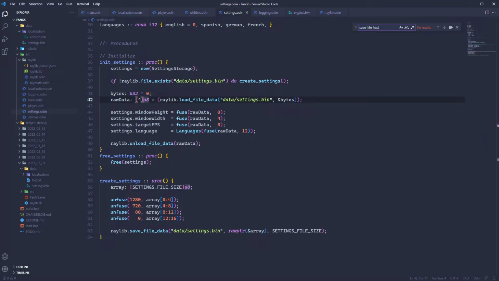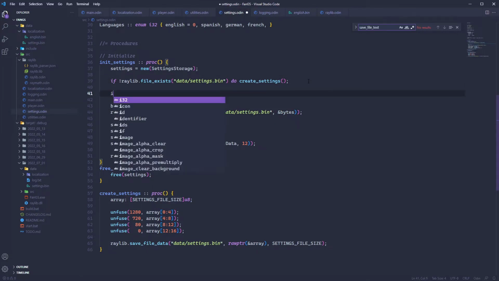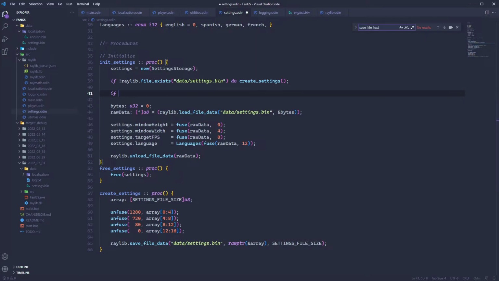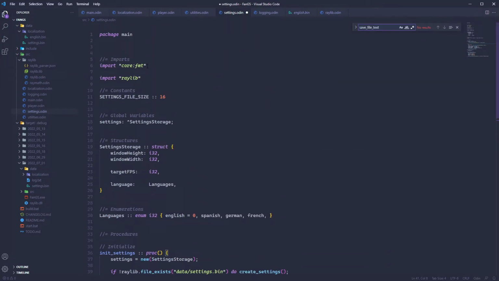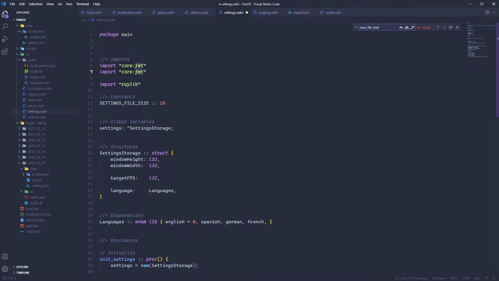Like, I could go back up here. The thing is, this should do things based on his file. We'll see here. If this is OS.